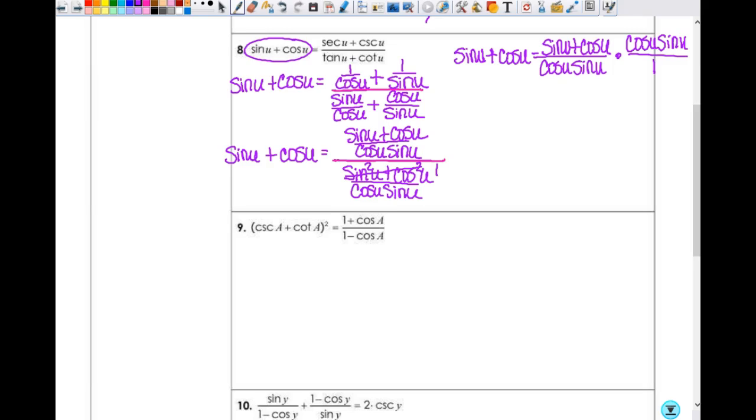Okay, so now, let's pause for just a second, because I wanted to ask you something right here. Right here, before we even do that, can I cancel this cosine with this cosine? No, that is a big fat no. If you have addition and subtraction, be very careful, because that's where you're getting hurt with this stuff and making stuff up. But these two fractions that I'm multiplying together, can I cancel anything? Yes, this whole thing cancels with that whole thing. So now I get sine u plus cosine u equals sine u plus cosine u, and we're done.